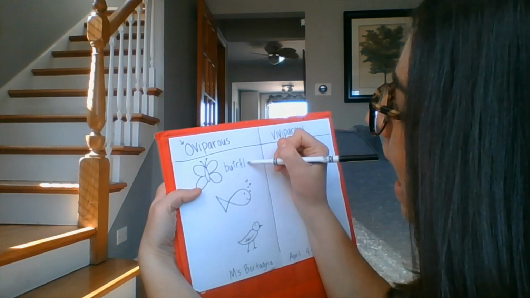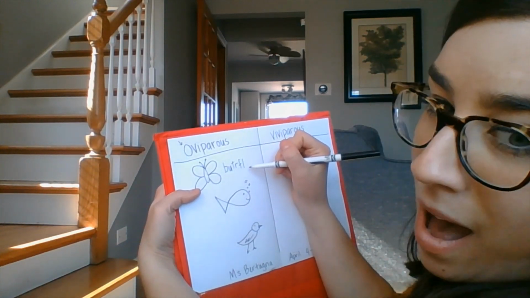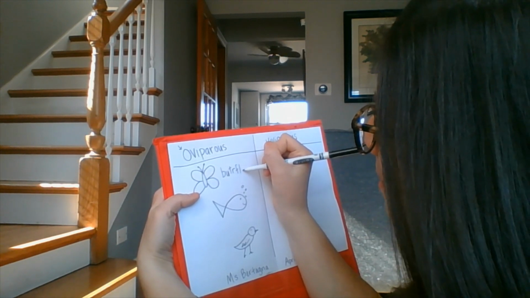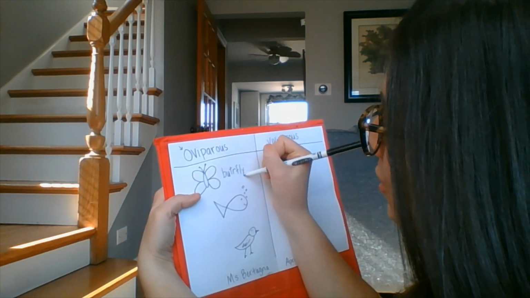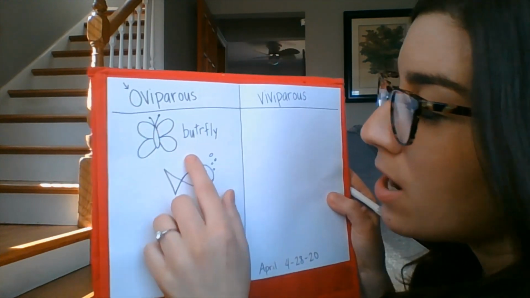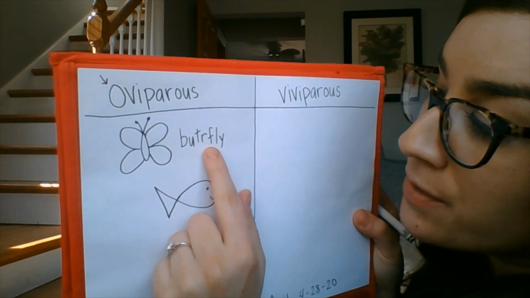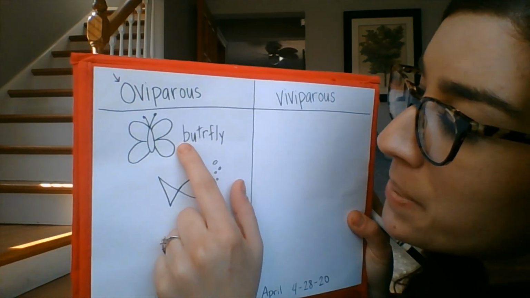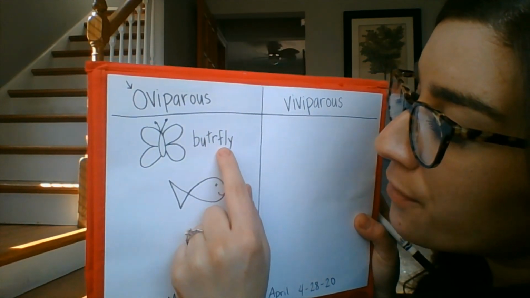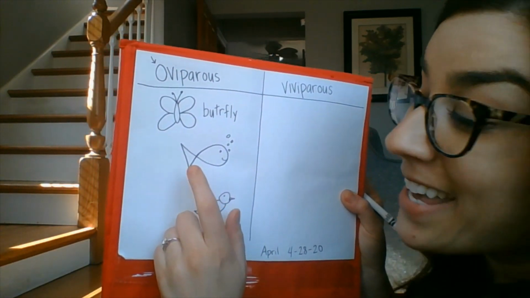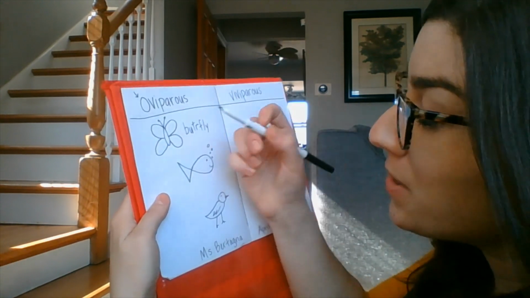I. Now, I could do an I or a Y, and if I imagine, I don't remember butterfly having an I at the end, so I'm going to try a Y. I know that the Y and the I can both make that sound. Butterfly. That might not be perfect, but it's pretty close. Butterfly. All right, now fish, I think I can tap fish out, and I bet you can too.